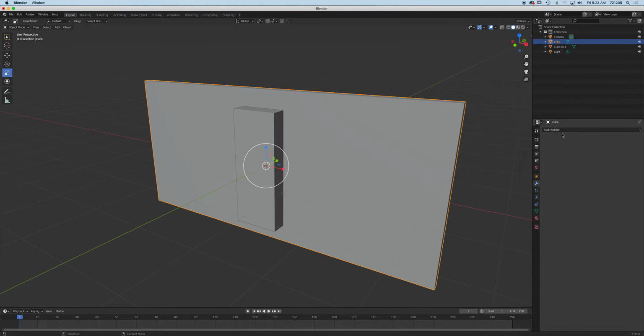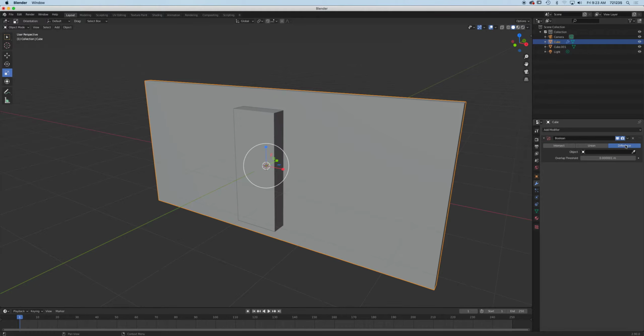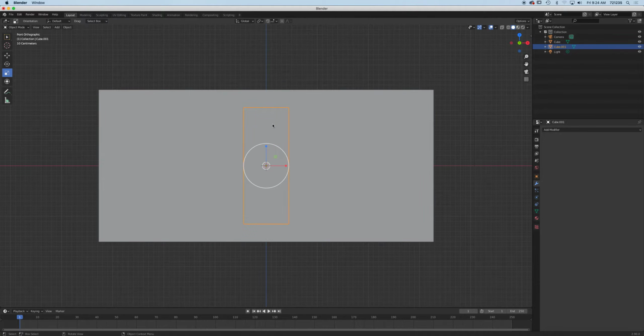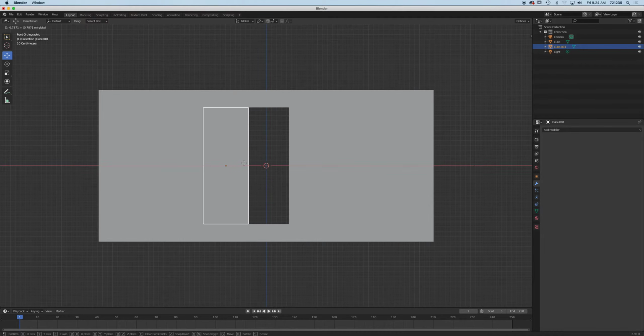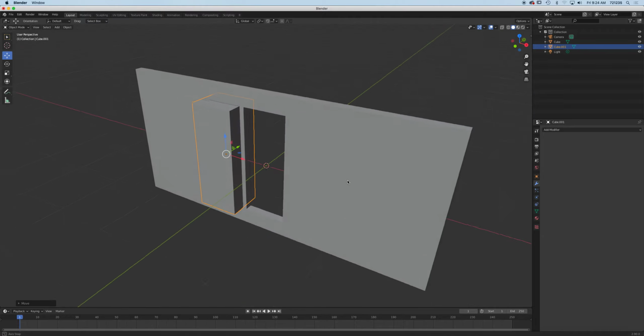I'm going to go to my modifier here, Boolean, its difference, okay? Eyedropper, this guy right here. All right, and then I'm going to hit down and apply. Okay, so if I go to my front viewport here, and I have the cookie cutter selected, I'm going to move it, let's say, right here. You see the hole already? Okay, there it is.